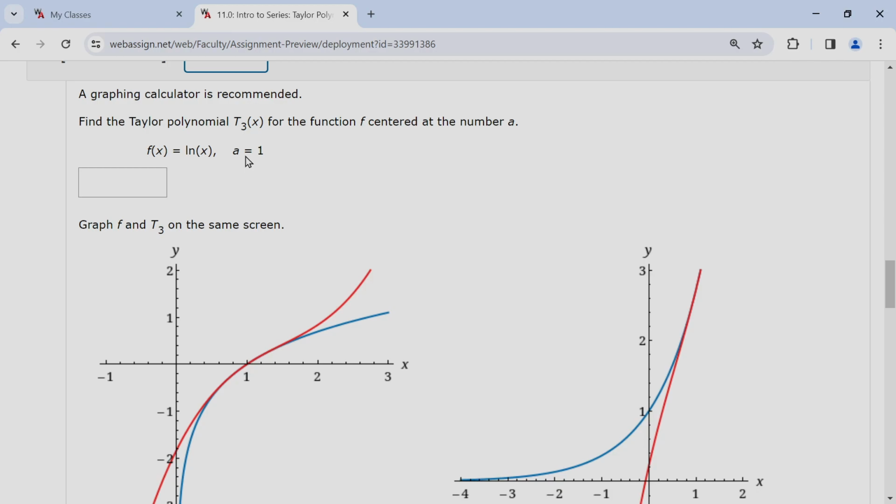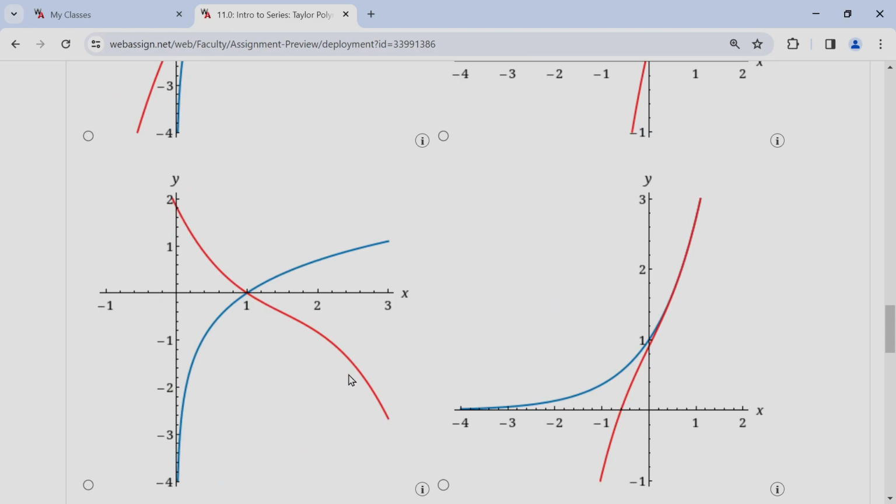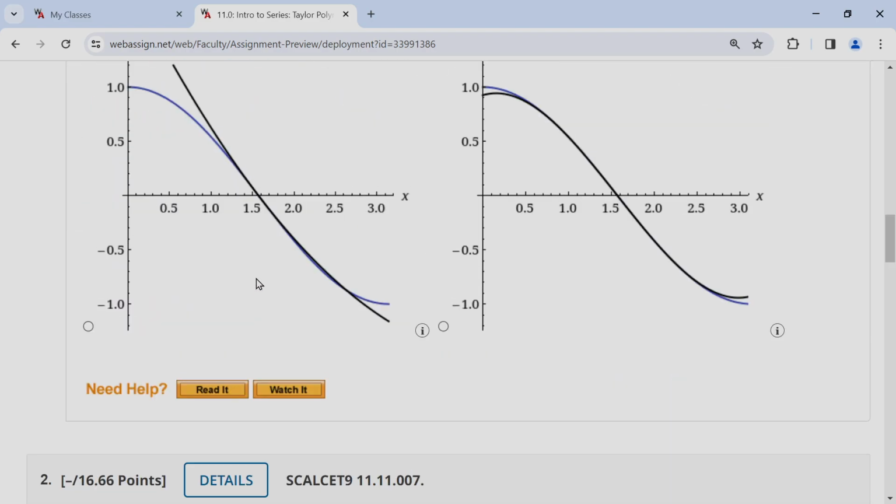And so ultimately what results is a cubic function that looks a lot like ln x near a equals 1. So this looks pretty good, because it looks like ln x is right there, and it looks like your degree 3 might be there. That's not ln x. That's ln x, but that doesn't approximate it well at all, and that's not ln x. So this one's very straightforward.